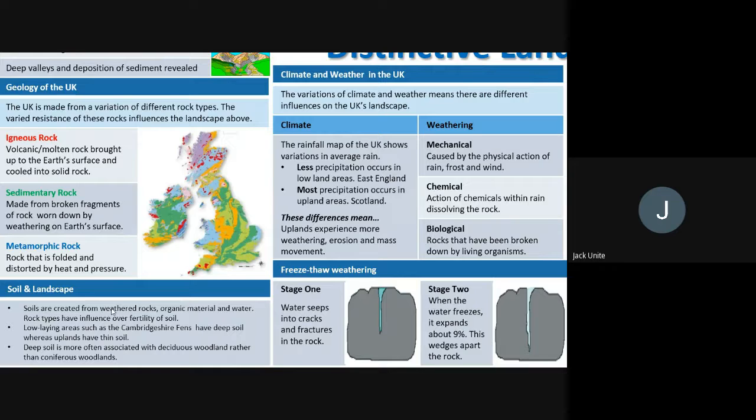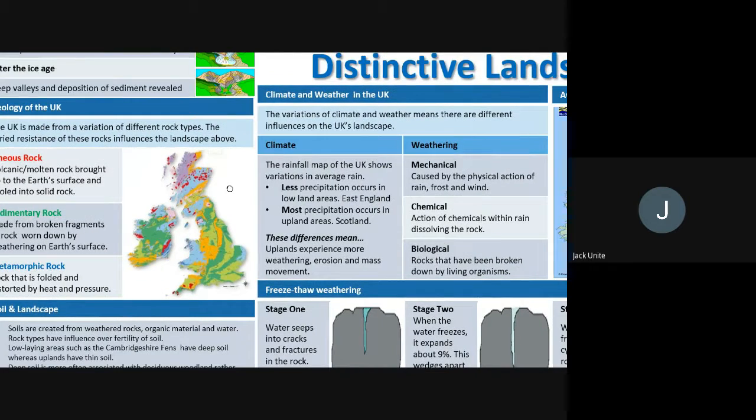But those areas like the southeast, etc., that have the deeper soil are much better for growing our crops, such as wheat. And again, you might see this change as you move around the country, you might see different trees. Deciduous trees are those that lose their leaves from summer through winter; they gain them again in springtime and lose them in the autumn. Whereas in our upland areas, we're more likely to see coniferous, evergreen trees as well. So just a little link in terms of how soil and landscape feeds into those particular areas.